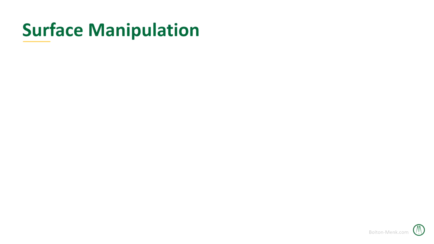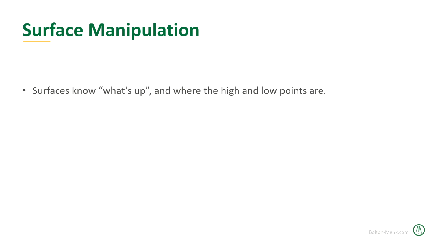So starting up, let's talk about how our Civil 3D surfaces come into play. Basically, our surfaces already know what's up. They know where the high points are. They know where the low points are. Our surface, because of all these little TIN triangles, triangulated irregular network, you have a bunch of XYZ points connected by straight lines. Your contours are outputs. Because of all of this, our surface has definitions for high points and for low points where water can't cross. And this information is going to save us a whole lot of time from reading contours and from doing all that manual grunt work of delineating your watersheds, your catch basins.